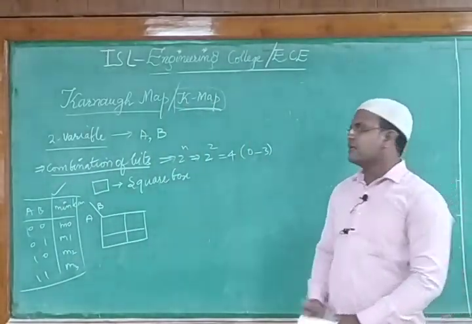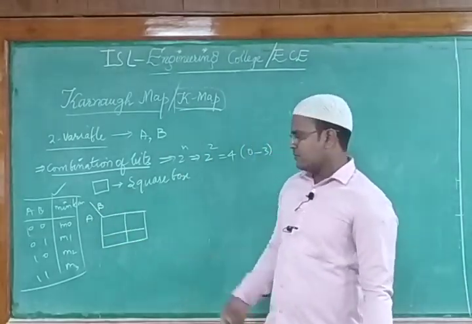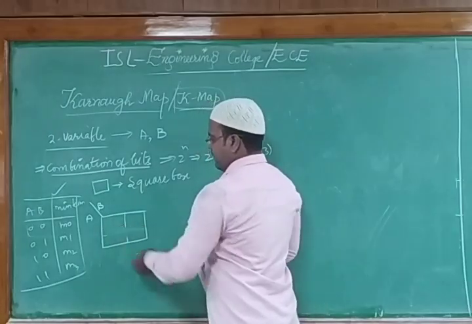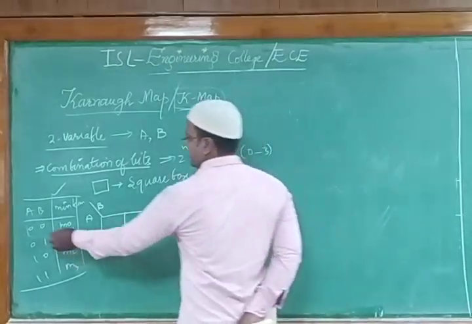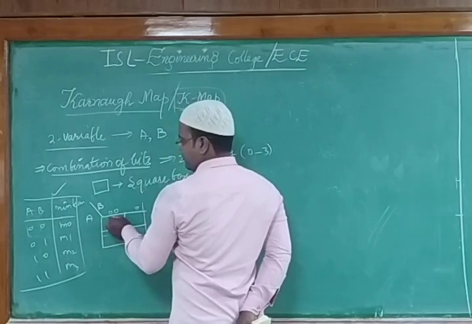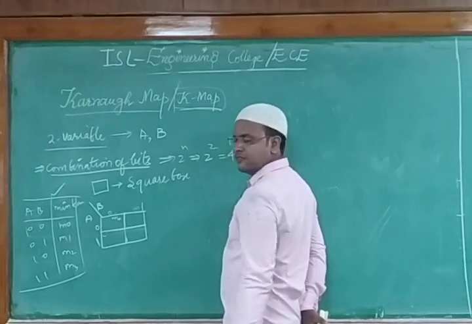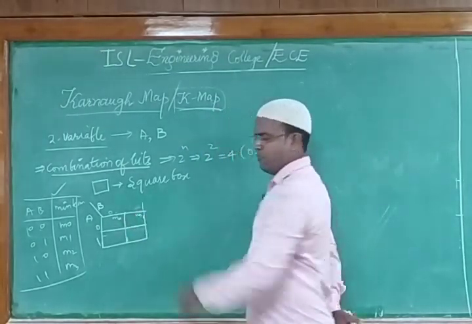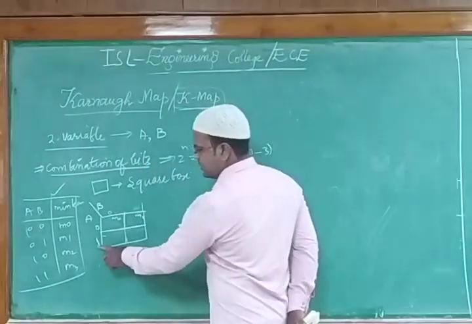We want to write that in terms of a K-map. So what we'll do? We'll take this square form. Each square box represents one min term. So here what will I write? The first combination is 0, 0, and then 0, 1. Suppose this is 0, 1, 0, 1 I'll write. So 0, 0 means it's M0. 0, 1 means it is M1. Right? So 0, 1, what is the min term? M1. Next is 1, 0.